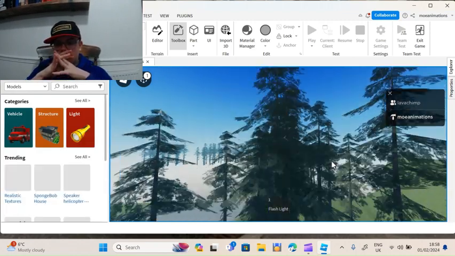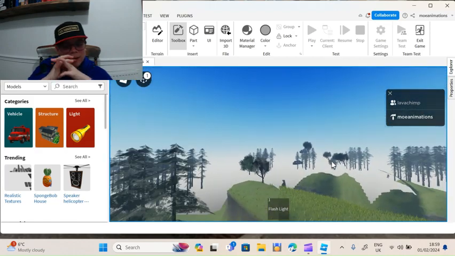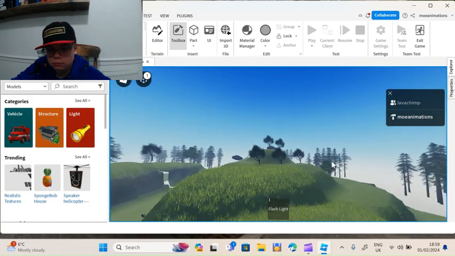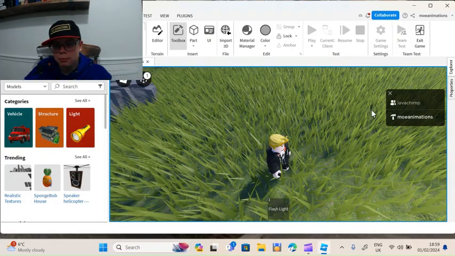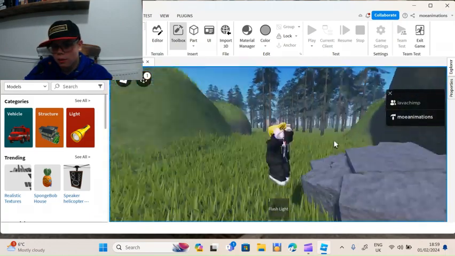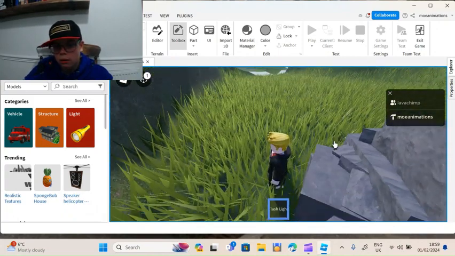This cutscene's lovely, by the way. Yeah, Maxon, out of 10, how much would you rate this cutscene? Pretty good. Probably a good 8 or 9, 10, somewhere around that area. Where are you then? Oh, where are you? I'm at the beginning spawn point. Where are you?